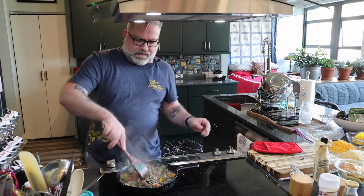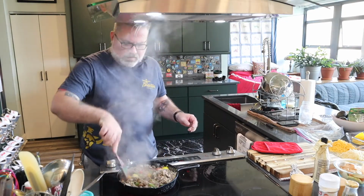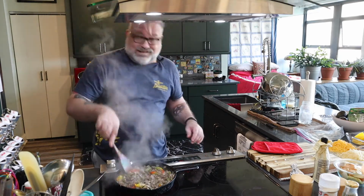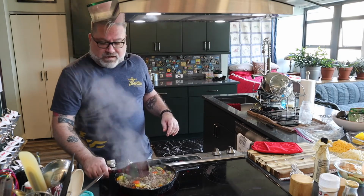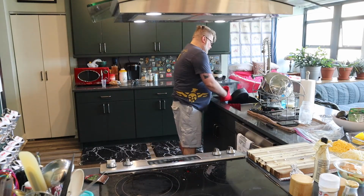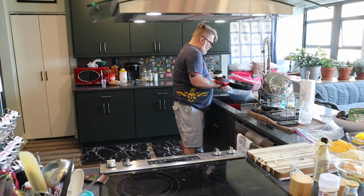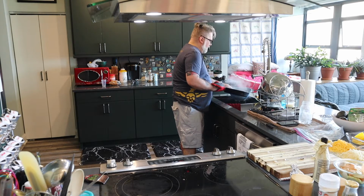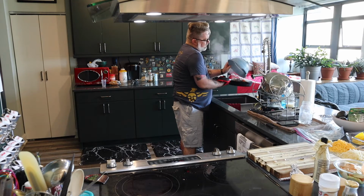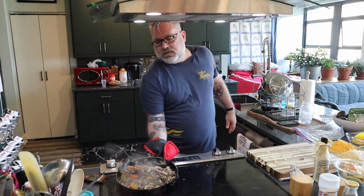Okie dokie, we've got the beef and the sausage getting all lovely and brown. And I've let most of the moisture cook off of this, but I do think I'm gonna drain it real quick, because basically I don't want it to be a lot of moisture in the bake. It's more for the moisture, I think, than the fat. I'm not too concerned about the fat, but to be honest with you, I don't want it to be an oil slick either, because super yum that.